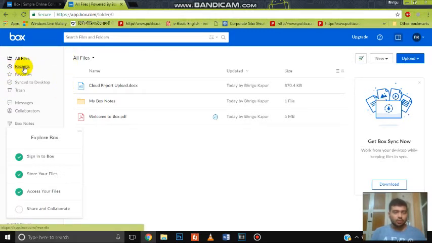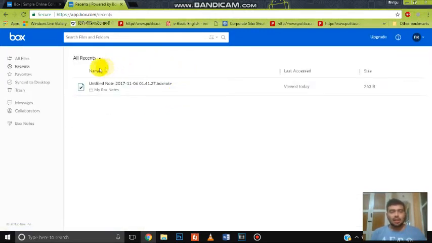It shows you the recent files. It'll tell me what recent note I saved, when I viewed it, and what the size of the file is, which is important because obviously you pay by space, and you need to manage what things you put on the cloud and what you don't. That is completely up to the company itself, right?